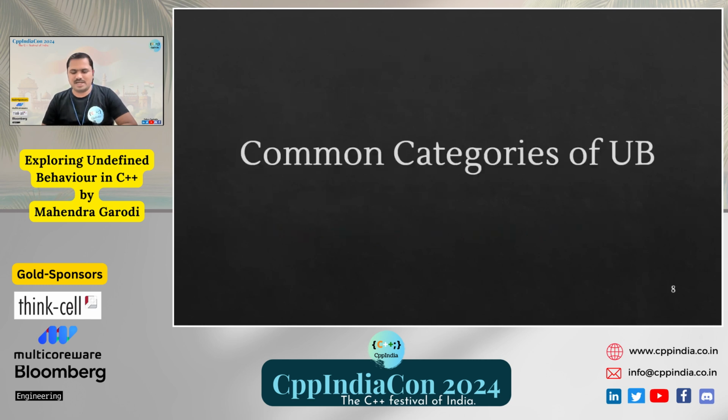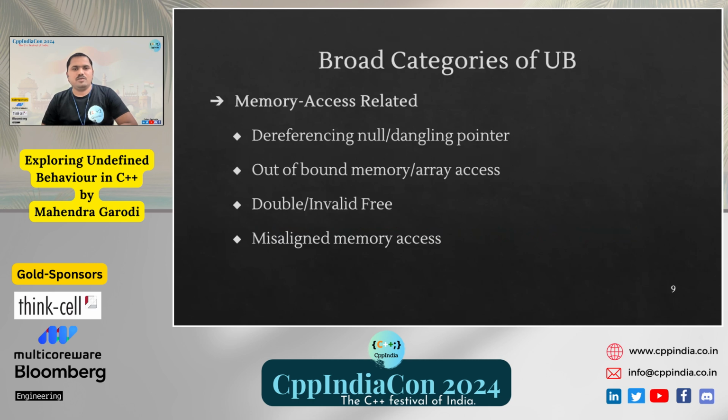Okay, these are some common categories of undefined behavior. This is nothing standard. This is what I thought and I have put into different buckets. One of the major categories about which people curse C++ is memory access related UBs. What are those? Basically, you are accessing a memory which you should not be. For example, null pointer or dangling pointer, out of bound access, double or invalid free.